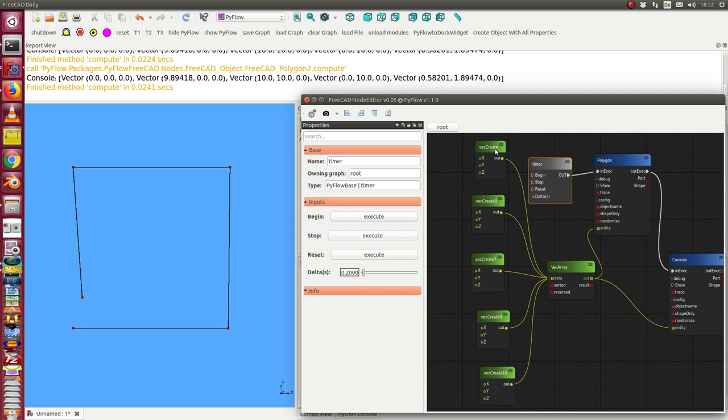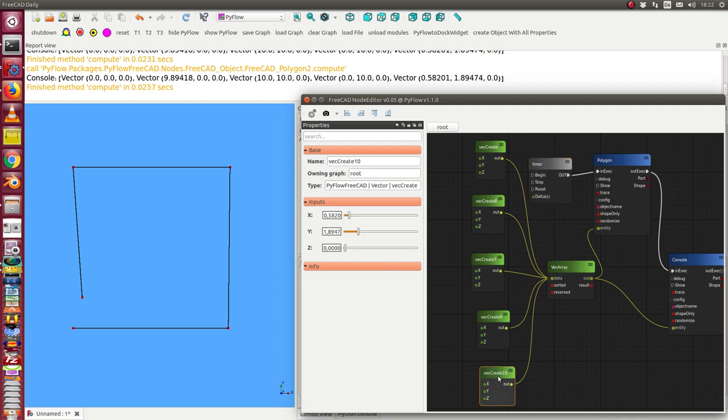So now I go here and I can use the last vector in this chain. This is this one here, and I can change the values, and I see how the figure is updated. And I can do the same for other vectors too. This is the second one, this here. Here I can move this around.